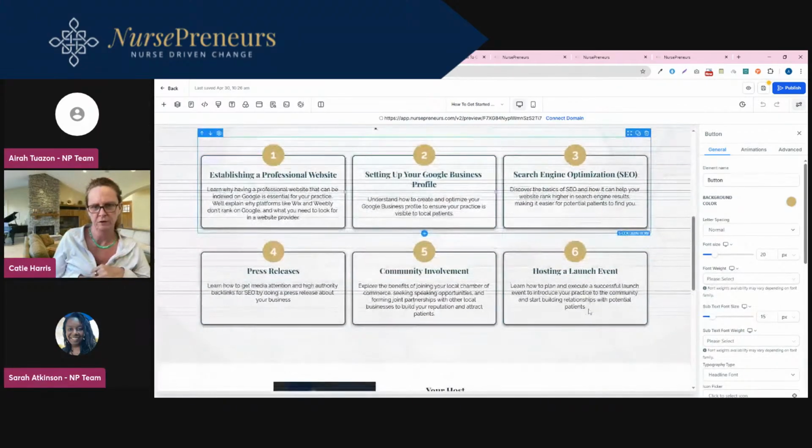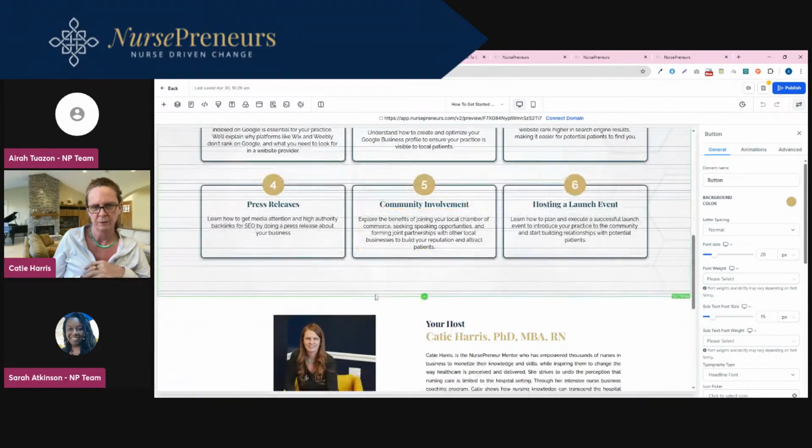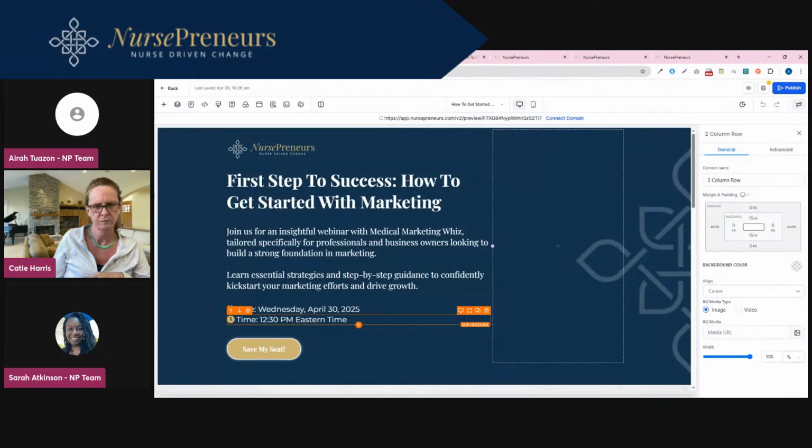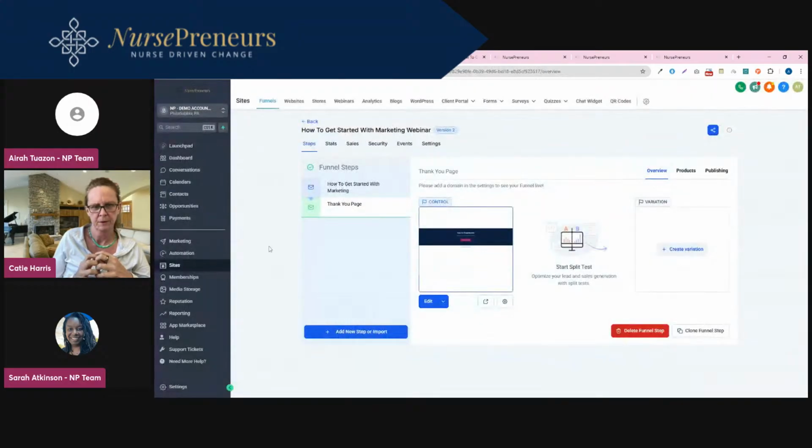So the first thing you're going to do is, can we go back out to the funnel? Okay, so here on the left-hand side of the column, in the dark blue, we're in sites, right? We're in sites, and then we're under funnels.